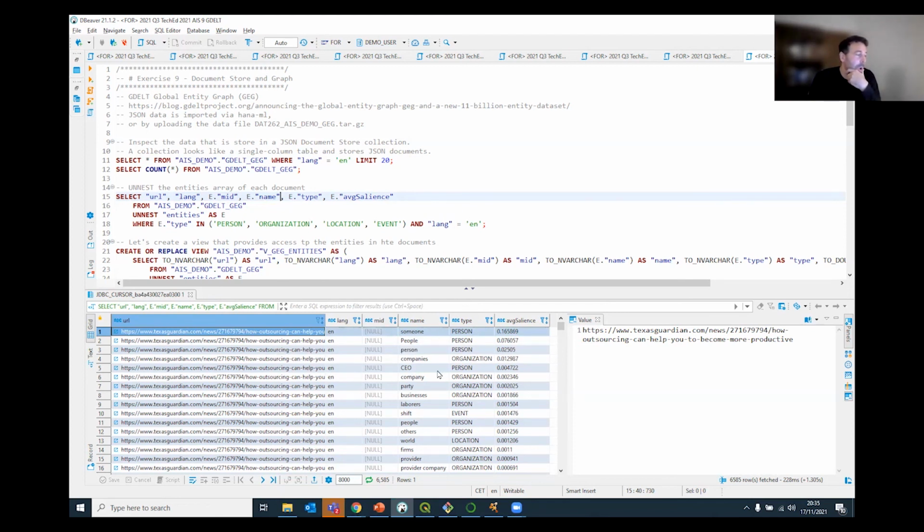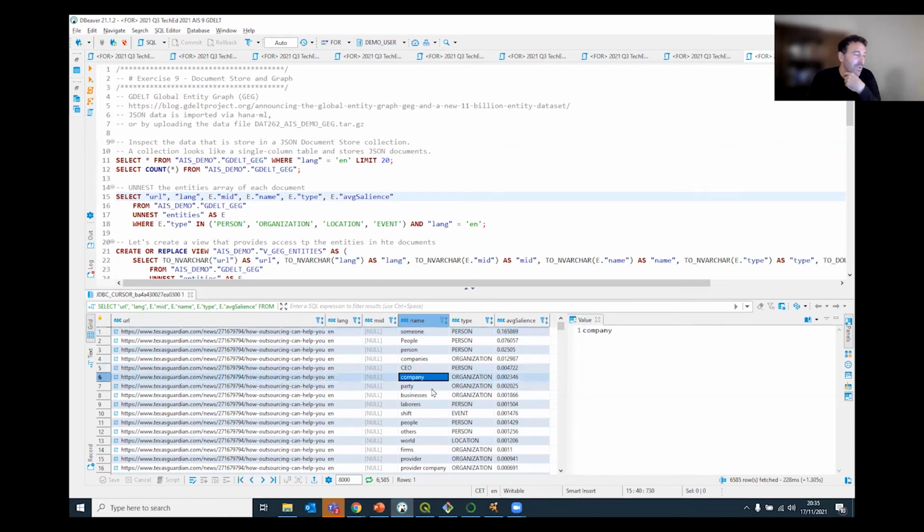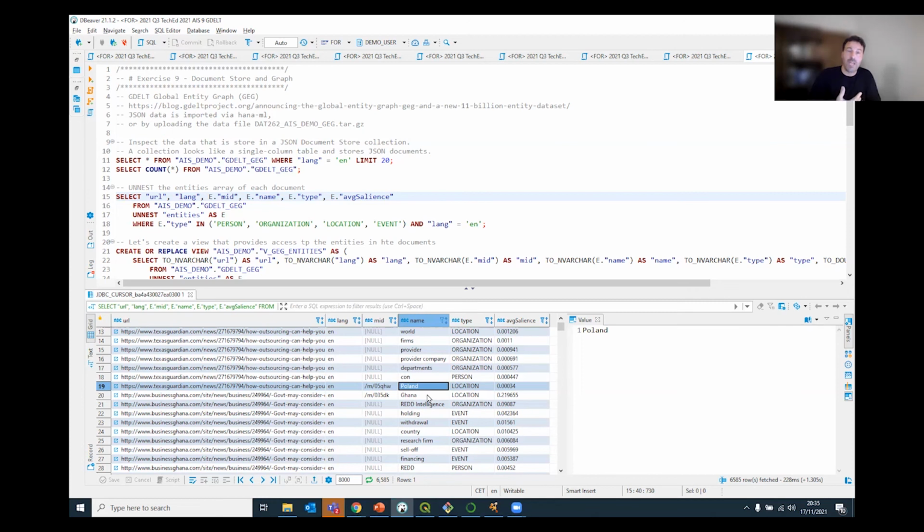So these are now all the entities mentioned in that specific article. It's written in English, and we find things like CEO and company in there. And in that news article, for example, there are two locations mentioned, Poland and Ghana. Since they are very common entities, they have an identifier which refers to a specific DBpedia URL, I guess, something like that.